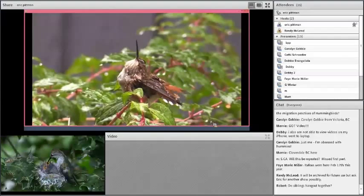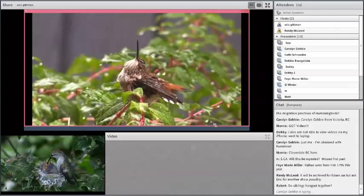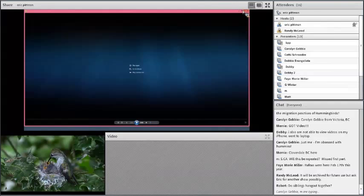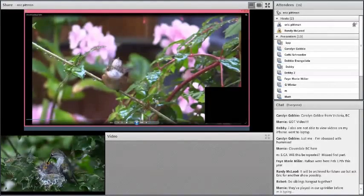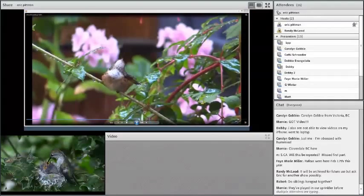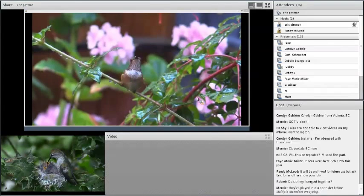So siblings sometimes hang out together, but not for very long. A sibling will be able to eat at the same feeder as the siblings. Often little birds, the hummingbirds, like to have the feeder all to themselves, so they'll often come and try to scare the other birds off. But little Lady Rufus really enjoyed this, and she would come around a few days in a row when I put the sprinkler on, and then I suppose she went off to Mexico.